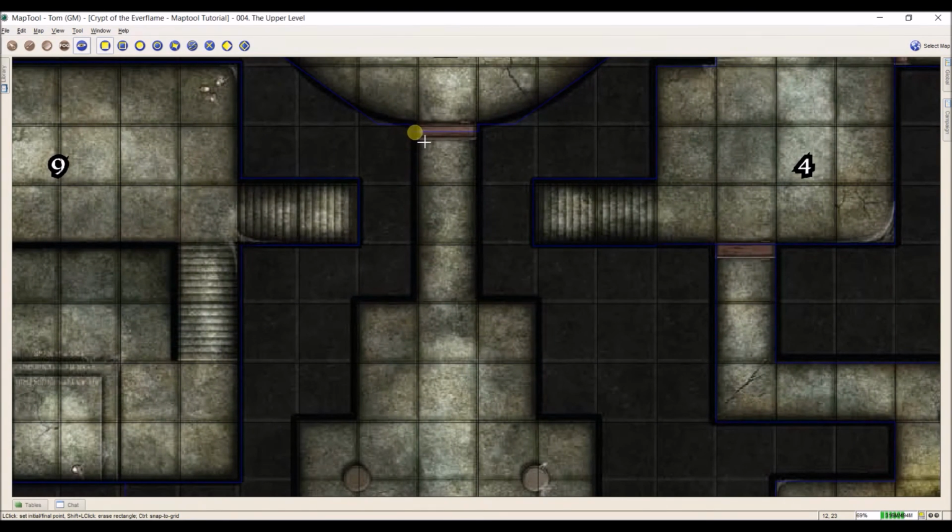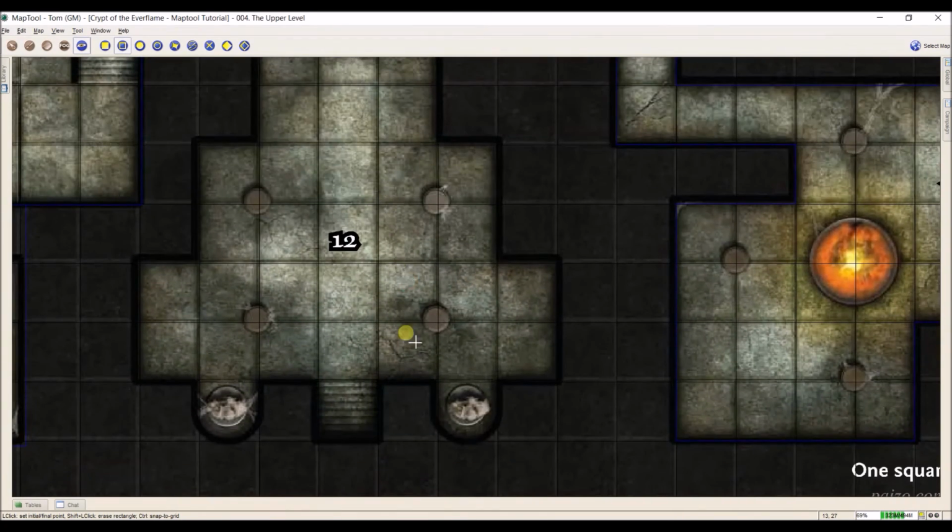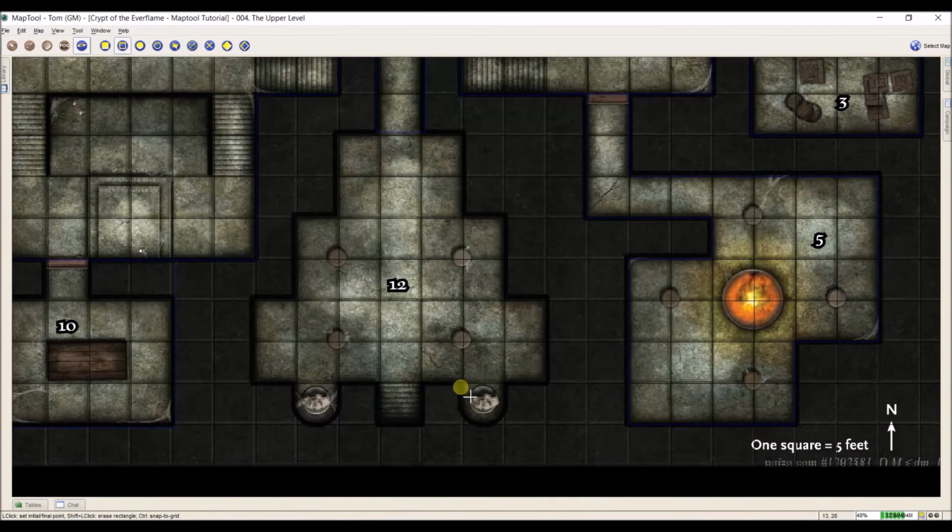Come down here. Oops. I like this thin hallway. It's not as finicky, so I'm just going to do that. And again, I can vision block these little alcoves out, but I'm not going to. I'm going to do this.